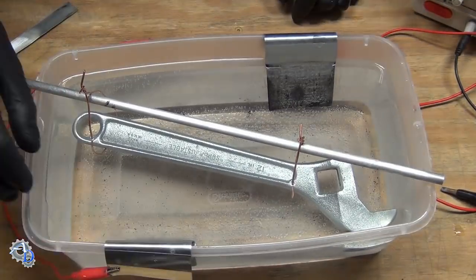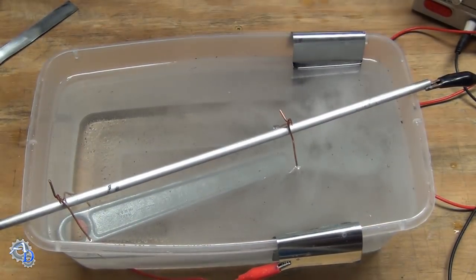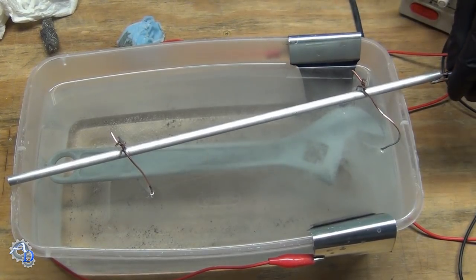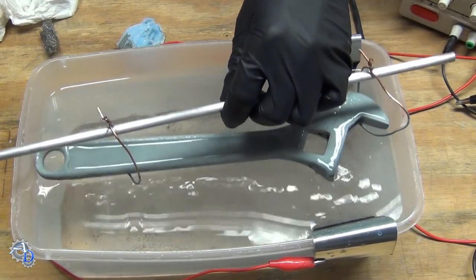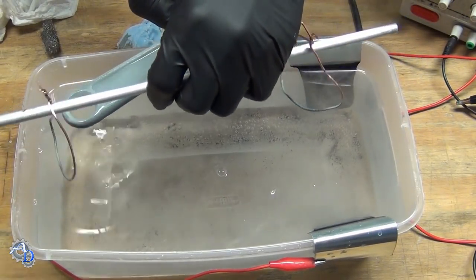I use pure zinc for the anodes and run the current around 65 milliamps per square inch of part surface at 1.5 to 4 volts, but I don't get too concerned over the volts. It's important to move the wrench into several different positions to get every surface plated equally. Zinc ions move in a straight line through the solution, so shadowing can occur.